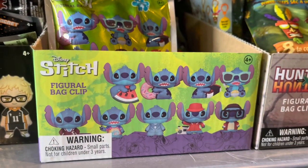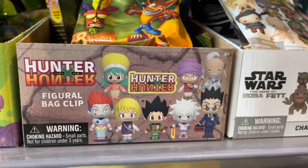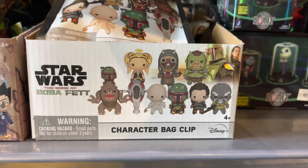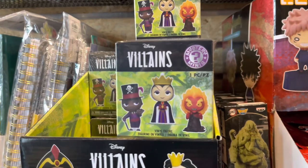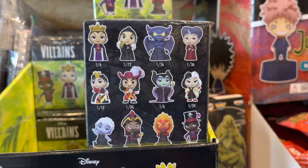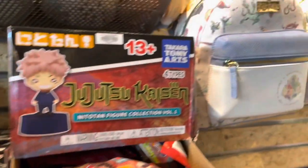I did not get any of these bags you all see right here. I think the ones I wanted, my store didn't have at all, so I'm hoping maybe they'll have them very soon and I'll probably get some. Now these jokers here, I went straight bananas getting these. I was actually able to get 11 out of 12. The only one I'm missing is Hook. I don't think I'll be able to do the villain boxes no more and try to complete them. It was just too much going on.